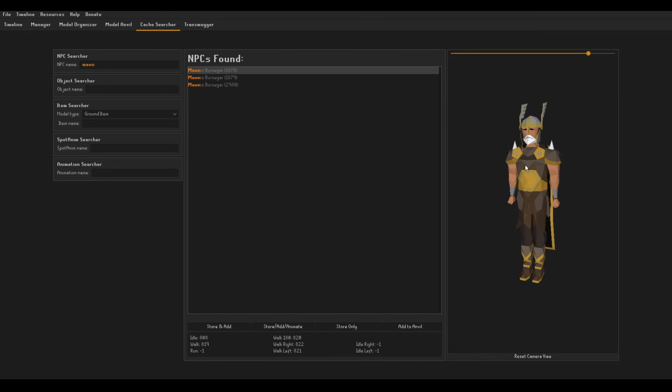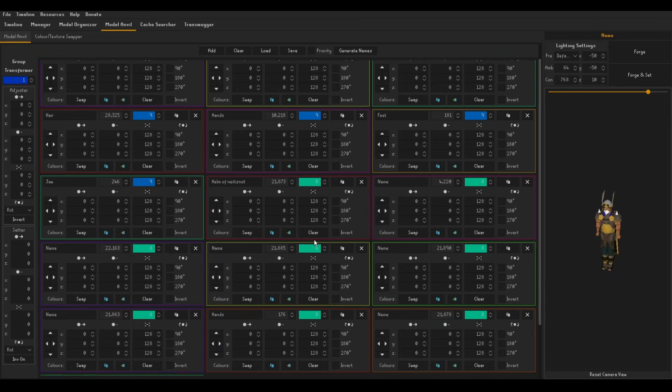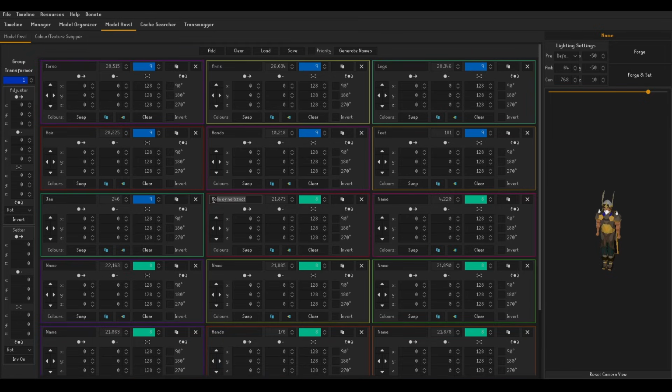So I'm actually just going to take his torso here. First off, I can't just take individual pieces, not quite that easy to do so. I'm going to instead make sure I've clicked him and hit Add Anvil. And you can see the number of models that we have is almost doubled because I've taken all Monas's models and attached them to my own. As you can see, it looks rather messy. I'm just going to start by removing some items. A good way to identify items, yes, here we go. So, Monas wears a helm of Neitiznot. I don't even know how you spell it. Neitiznot. There you go.